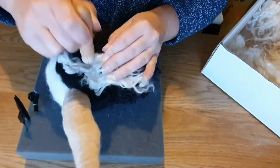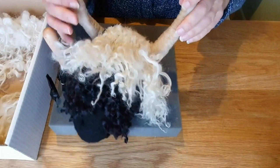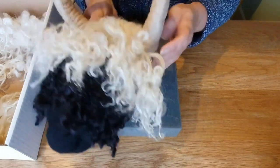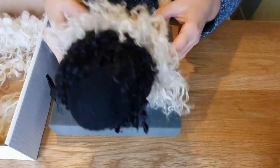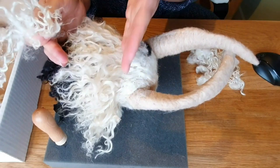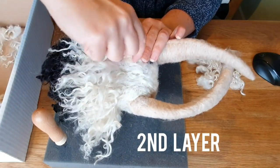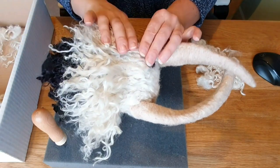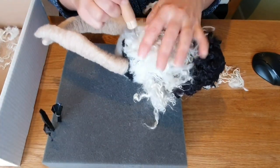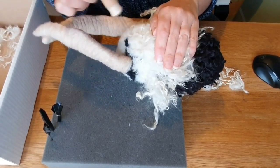The next layer I'm doing is white wool. I've done a layer all the way around — not quite all the way around the first one, but the next one goes all the way around. Then for the second layer it's about half an inch to an inch further back. Just needle felt that all in — he starts to look so much better once he's got the white wool on, and I am actually felting it in quite hard.